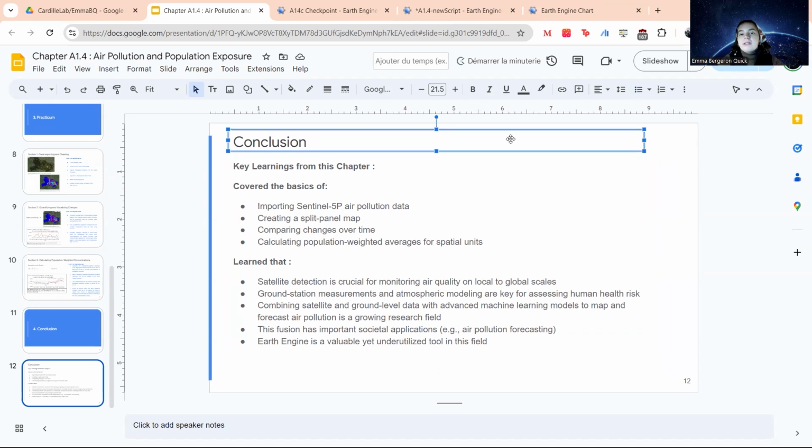The ground station measurements and atmospheric modeling are key for assessing human health risk. The combination of satellite and ground level data with advanced machine learning models to map and forecast air pollution is a growing research field. The fusion has important societal applications like air pollution forecasting, and Earth Engine is a valuable underutilized tool in this field.